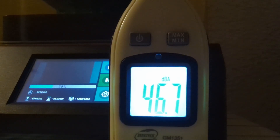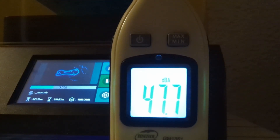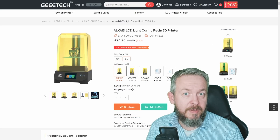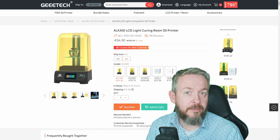Yes, you can get 12K printers, and this is 2K, but they also cost at least 4 to 5 times as much as this one. So if you haven't had contact with resin printers before, splashing out $100 for this printer may be better than wasting $500 for something you will later not use.